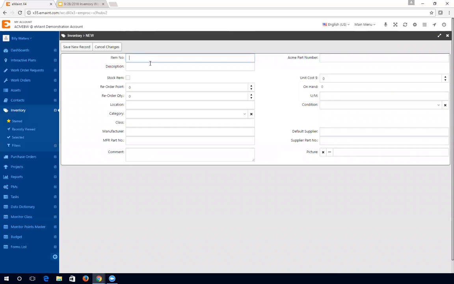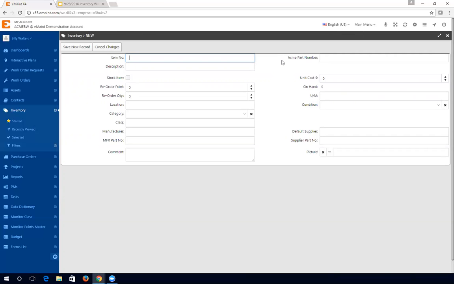Once we click that button, you're going to get a screen with all the default fields that are on your inventory. My fields are just a teeny bit different than what you might have in a basic account. You might not see the picture field or the Acme part number field, but this just shows that you can add additional fields as you need to, because there might be a situation where the data you currently have isn't enough, and you may need to either add additional fields to your form or subtract fields.